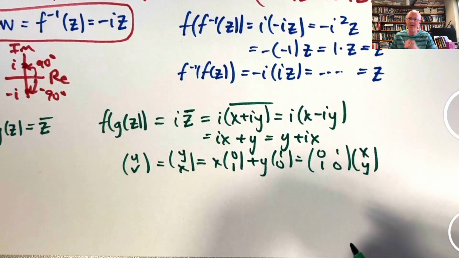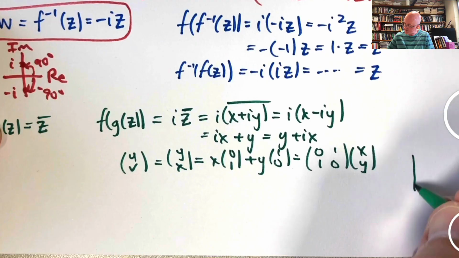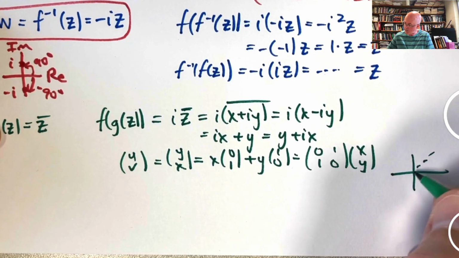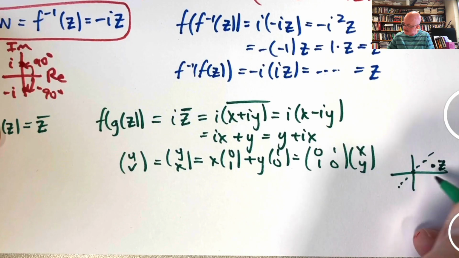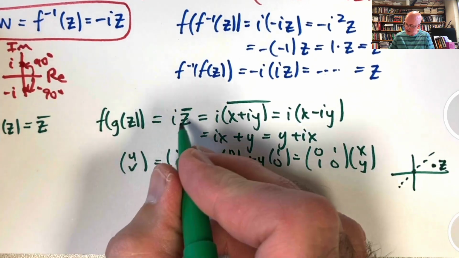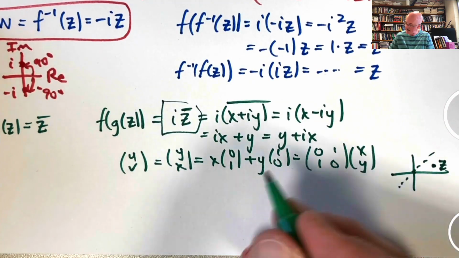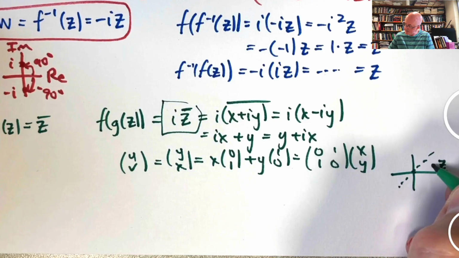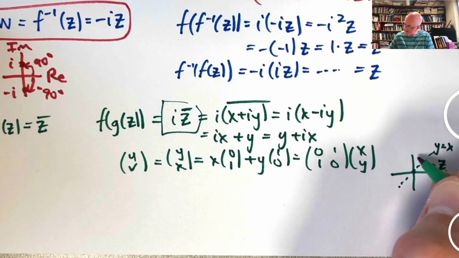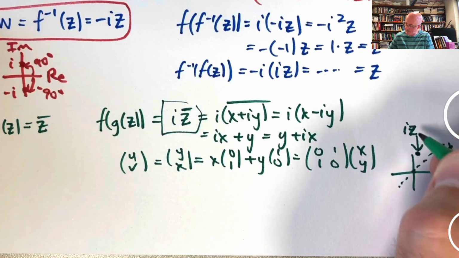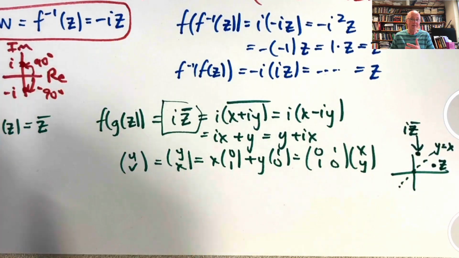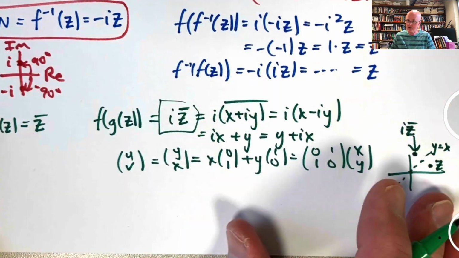And you could think about this on your own. This corresponds pretty nicely to a geometric effect as well. This corresponds to reflecting across the line y equals x in the complex plane. If you've got a complex number z and you apply this operation, z bar times i to it, ultimately it's going to reflect across this line y equals x and bring you over here. That's going to be i times z bar. You could think of that in terms of composition of functions as well.